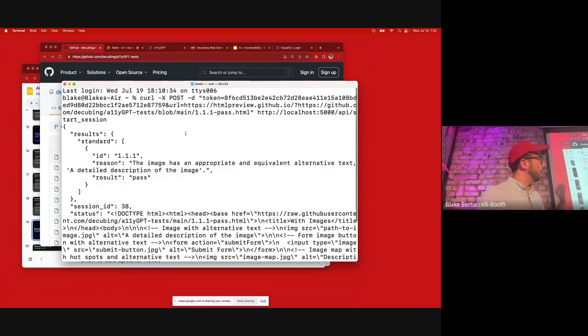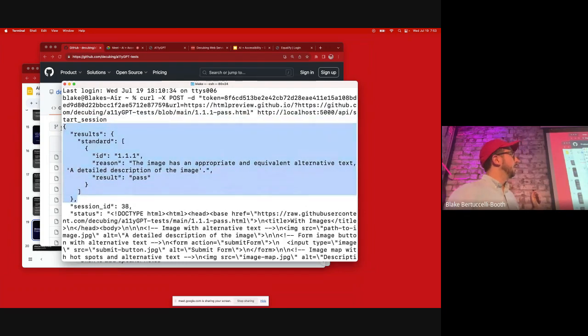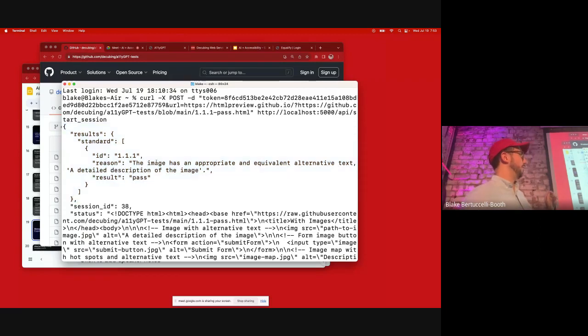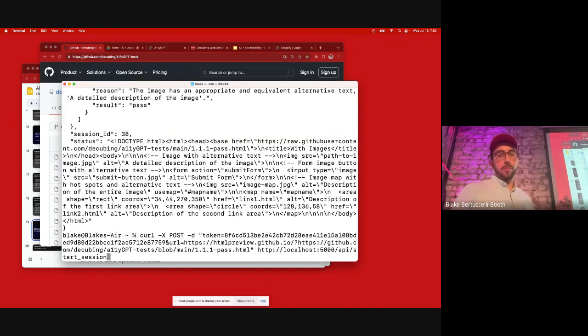And look, it returned. What I'm showing on the screen right now is JSON. It's really technical, but I'll highlight it. So it returned JSON, and it says passed, 1.1.1, it passed. And it gave a reason. So something cool that we've done is we've helped prompt GPT to be opinionated and tell us the reason. Because with this reason, hopefully, we could say that's totally wrong or that's totally right, but we start to understand why and how the thing is reasoning. I'll do another one with a fail just to see if it works.